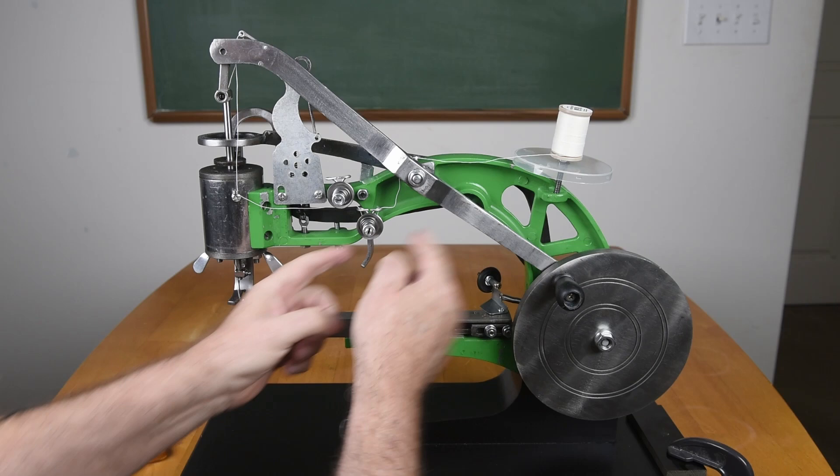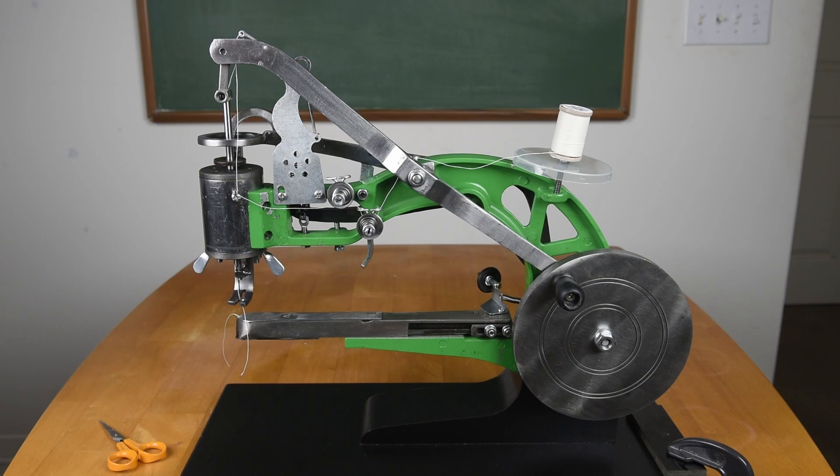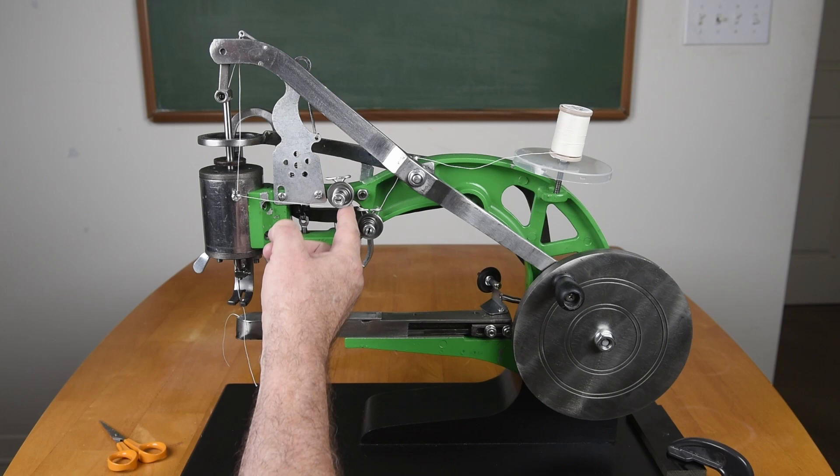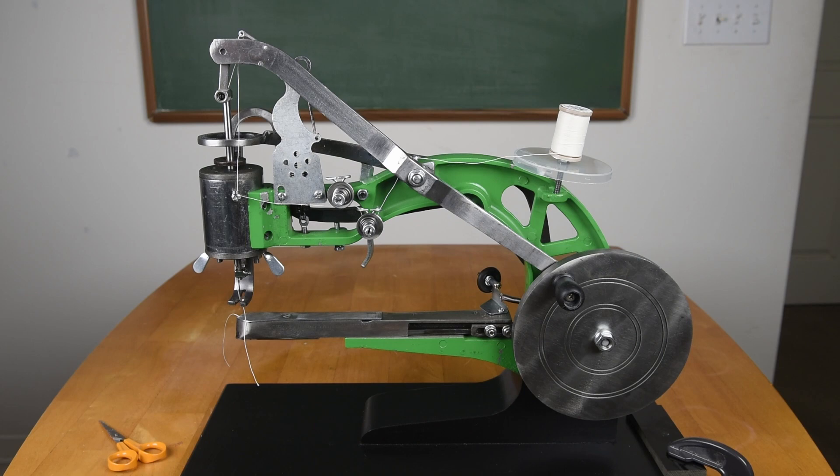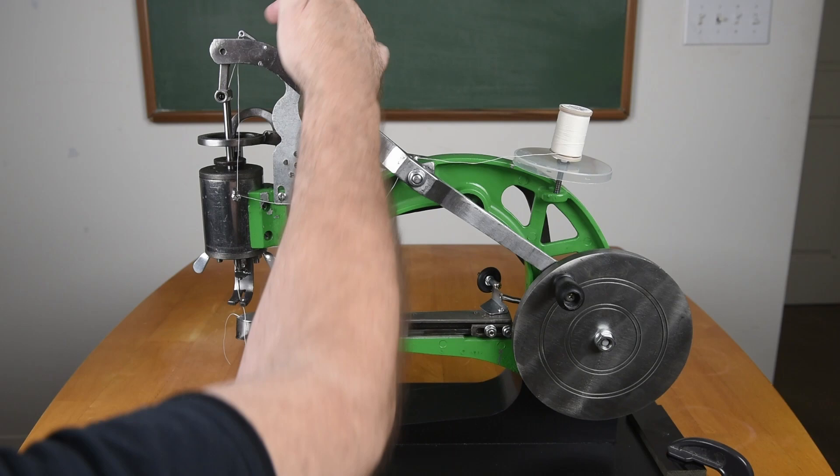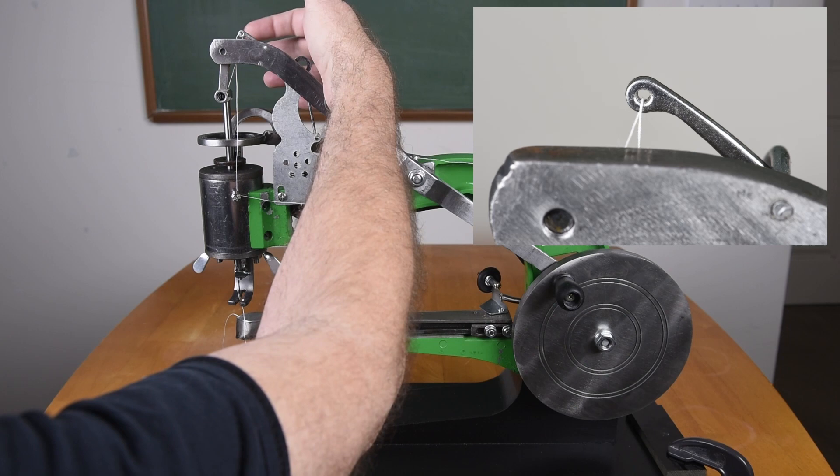You want to pull that thread on both sides to pull it into the disc so it's seated good and has tension there. If you're using heavy thread and need more tension, you can use this second tensioner, but right now mine just sits in the bottom of the disc and works fine. Then our thread comes straight across to this little coil, like a partial spring, up again to our needle arm and this little bird beak or peacock, and through that hole.